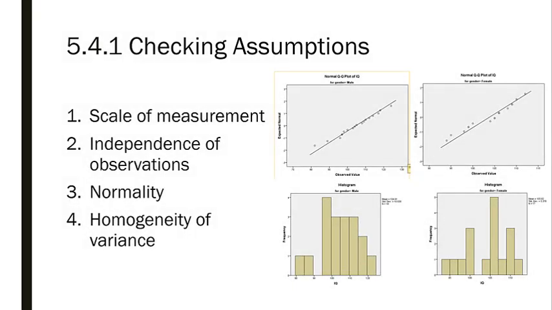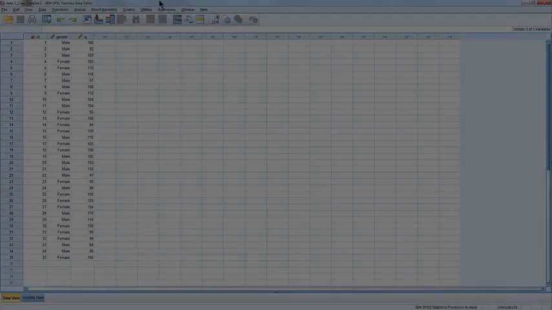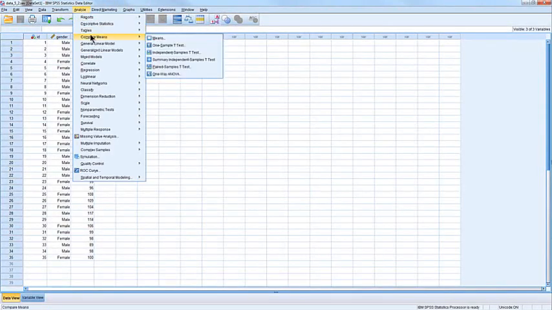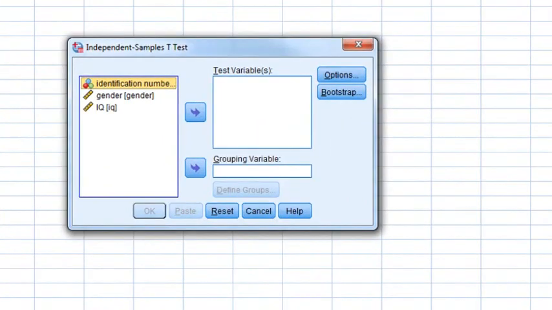So we've checked whether the distributions are normal, and they do seem to be, which means that we can go on and conduct our independent samples test in SPSS. So just like last time, analyze, compare means, independent samples t-test. That brings up this independent samples t-test dialog.